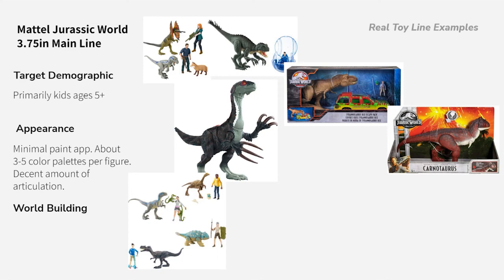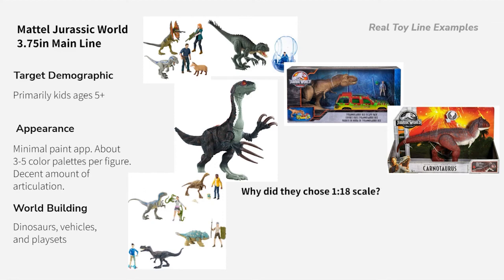So, as much as they would want to add that sixth color, let's say, to make it 100% accurate, it's cheaper to use a color that does more work along the entire figure than it is to select one color for only one thing. That's typically the reason why things are not 100% accurate, especially in mass retail toy lines. World building, dinosaurs, vehicles, and playsets, like I said before. This is what this toy line kind of thrives on, and it's definitely not just a human action figure line.